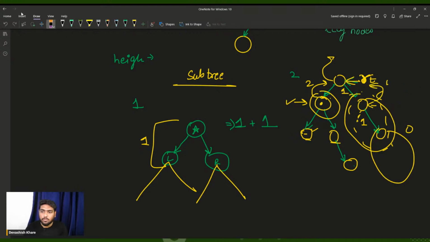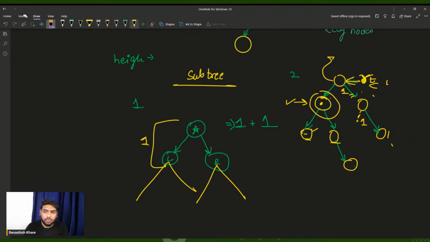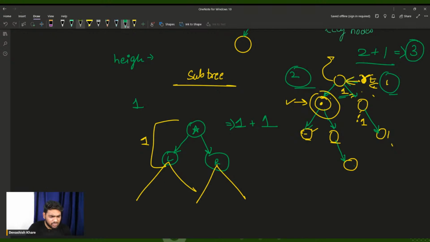Now again, from the perspective of the root node, it has gotten 2 values. From one subtree, it has gotten 2. From the other subtree, it has gotten 1. And the actual height that it can conclude is 1. So we'll take the bigger value of these, 2 or 1, definitely 2. We'll include plus 1 to it. That means we'll include the height of itself to it. And the final height would be 3. All right. I hope everybody understood it. Everybody has already said yes.